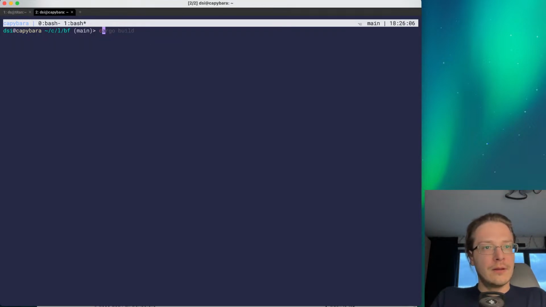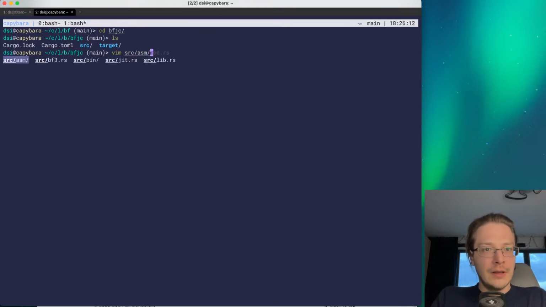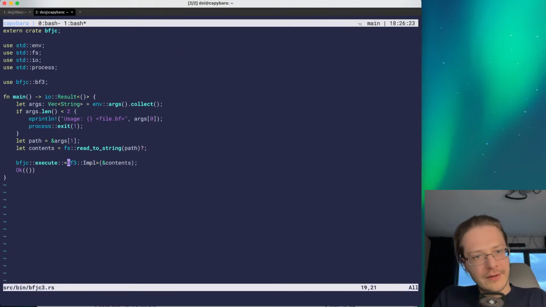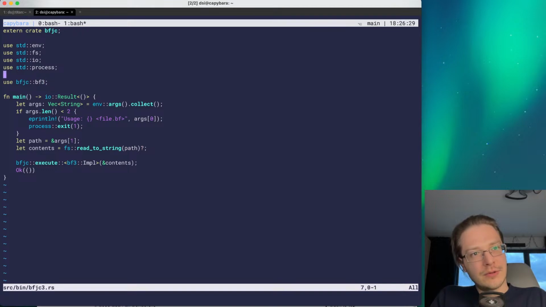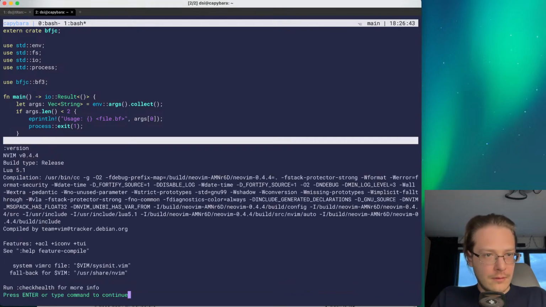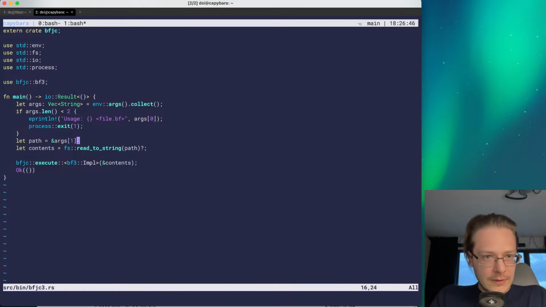So, what do we have here? It all starts with what? That was a submodule. Yeah, it all starts here. This is some ugly Rust code. It was one of my first non-trivial Rust programs, and it's pretty bad actually. Am I in NeoVim? Yeah, I am, but it's pretty old. Okay.